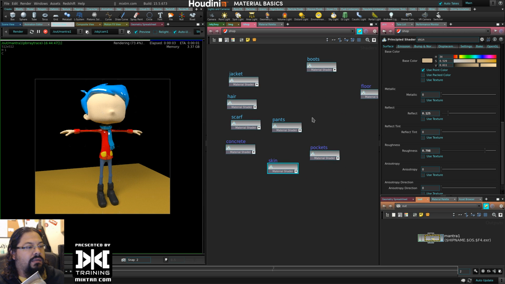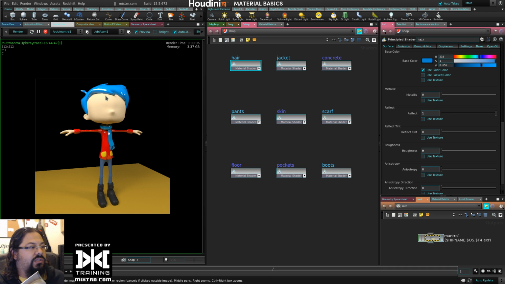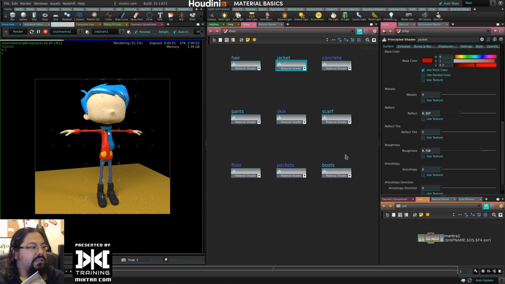So the hair, we can just press L here to organize the shaders a little bit. The hair is too shiny. I don't want it to be that shiny. It's reflecting completely, but I want to make it a little bit rough. There we go. Now the jacket, it won't be that reflective again, and put some roughness on it, and now it looks pretty cool. Now the scarf, it's the same thing, not so reflective and a little bit rough. You see, we're getting a lot of work done here really quick.